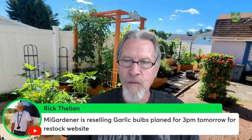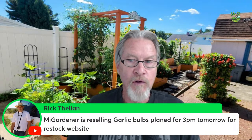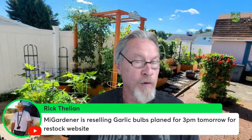Rick is saying, MI Gardeners is reselling garlic bulbs, planned for 3 p.m. tomorrow for a restock on the website. Okay, good to know that. MI Gardeners, to my point, got some great seeds and started with just the seeds, and now has got the garlic as well. So where you buy your seeds is a good place to look to initially get the bulbs for the planting that you're going to see.